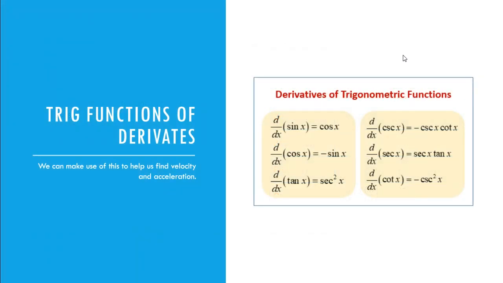And with the trig functions, these help us understand angle measures, trying to find out if it's in radians or degrees, help us find a point on a circle, help us find velocity and acceleration, the second and third derivative, which we'll cover in just a moment. These are a little tricky just because it can be kind of hard to understand the sine, cosine, and then the derivative of cosine is negative sine x, and then vice versa, and all that good fun stuff.